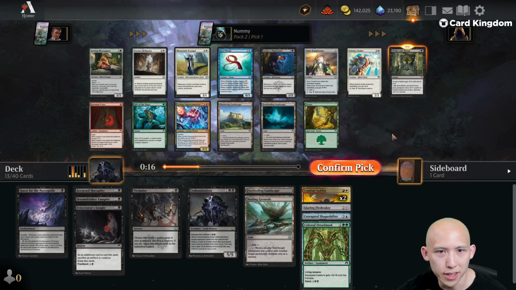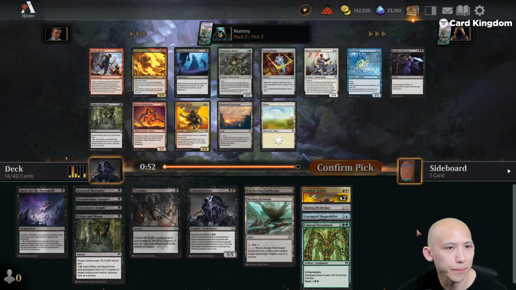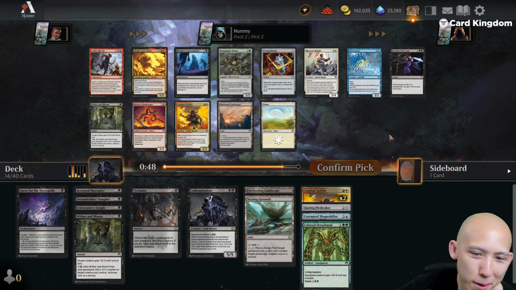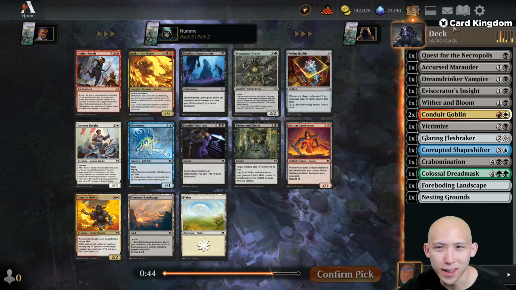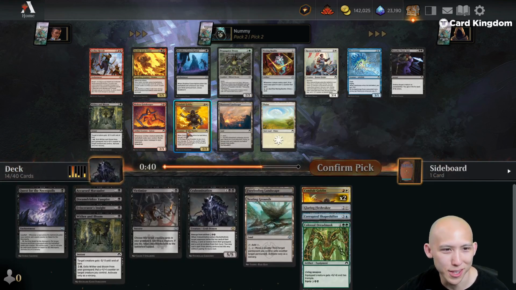Am I going to wheel anything if I take this Wither and Bloom? Probably not too much value coming back. Either Revolt. Oh, man. One of the most fun cards. Is there a possible way I can take the Revolt and go red-white here? That would be so troll. There's another Conduit Goblin, by the way.